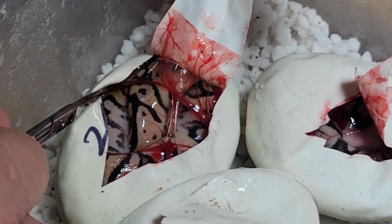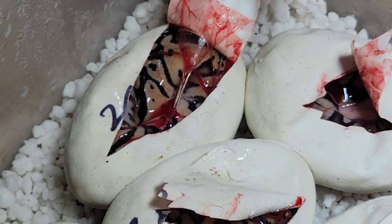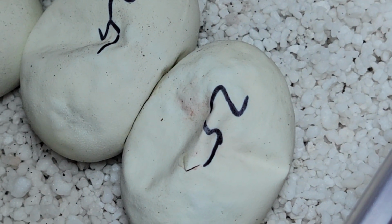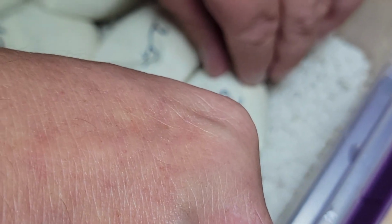Now this definitely has some pastel going on in it. We'll know more when it's fully out if there's anything else hiding in there. Certainly could be, but can't see enough. But definitely got pastel in that one, like it's on cue almost. I talk about it and there it shows up. This super light one could be super pastel even, but that's something we won't know because, in my experience, the spot nose can make a normal pastel look way lighter, causing some confusion when identifying that, causing people to say, oh, it's super pastel, when in fact it's just single gene pastel.